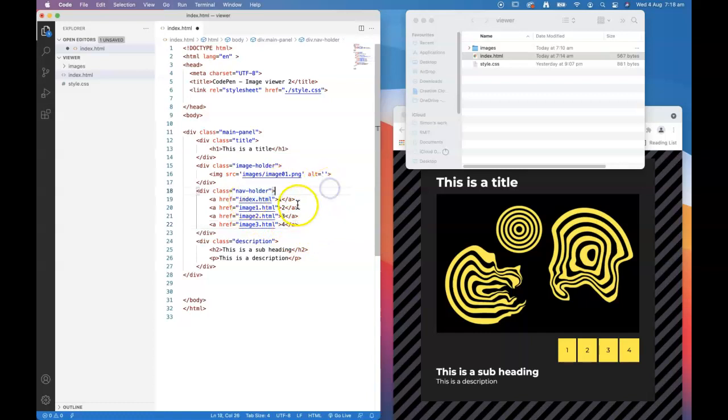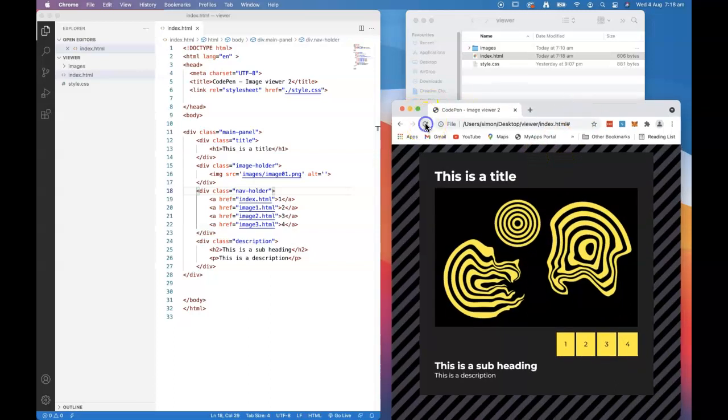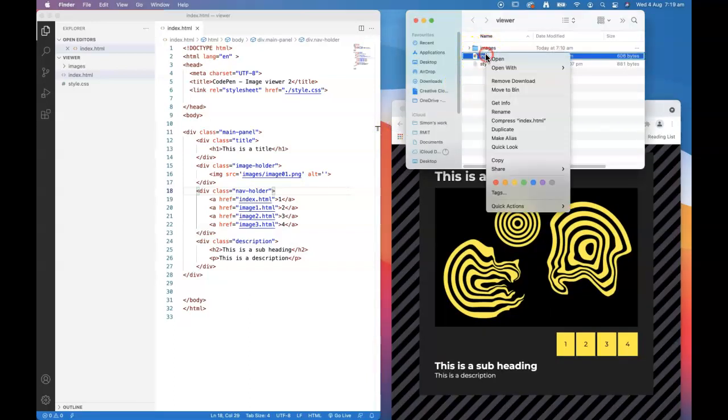Okay, so we've added in those links. So when I actually save all, oops, in Chrome, got to be in Visual Code. Oh, and I need to refresh this page, so let's refresh. And then when I click on that second one, it's trying to link to that image1.html, but I haven't created it just yet. So let me go back and redo what I did before.